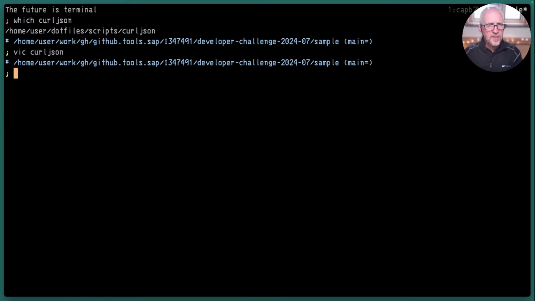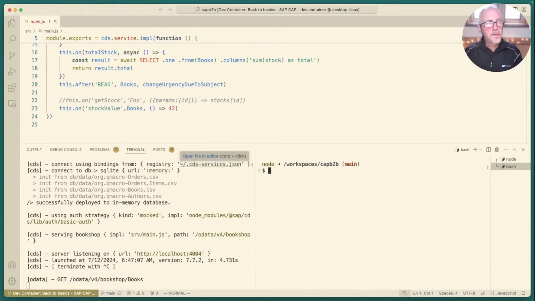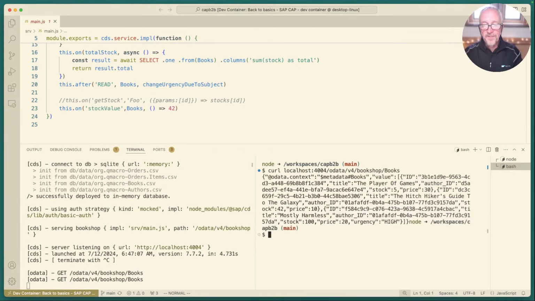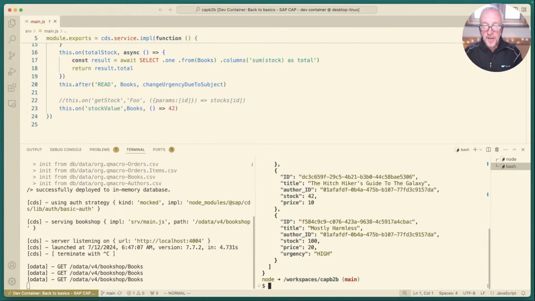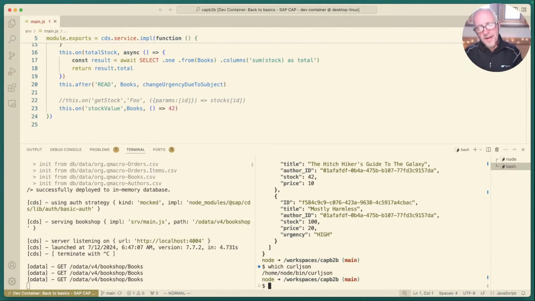I'm not sure whether I've saved it into the Docker container image definition, but basically if I say curl and then localhost:4004 OData v4 bookshop books, for example, I get that. But if I say curl JSON, I get that. I put it in my bin directory. Let me know if you want this in the Docker container as well. Maybe I should put that in there.